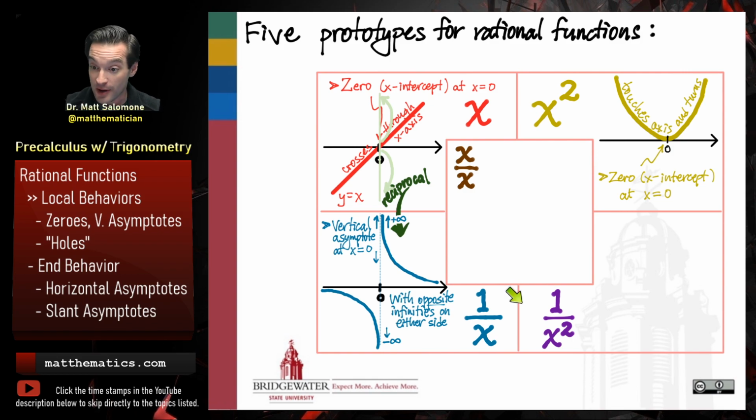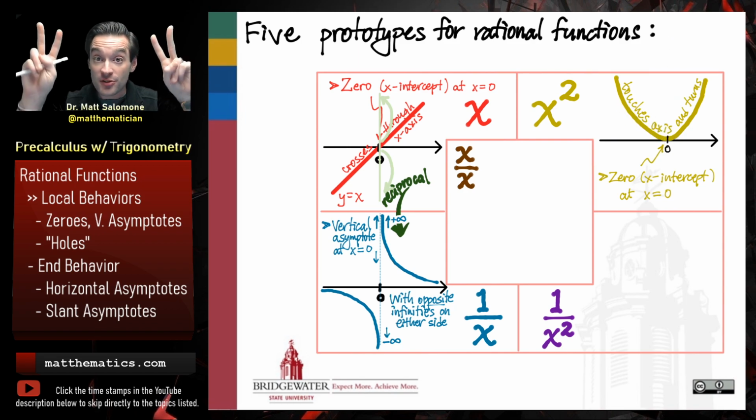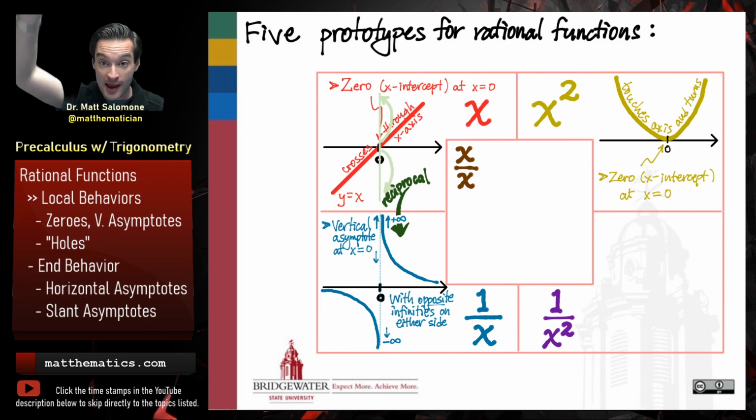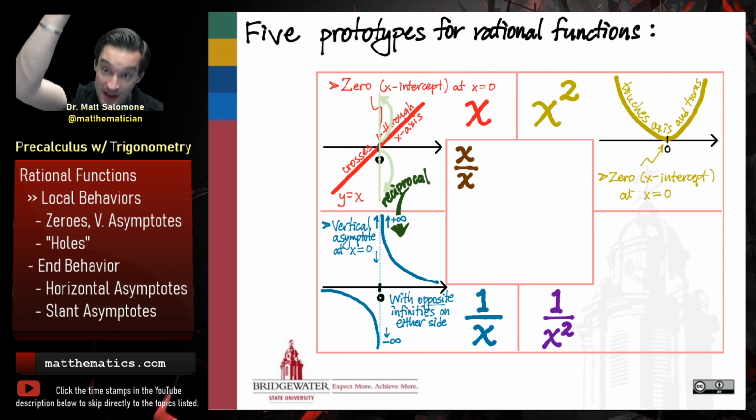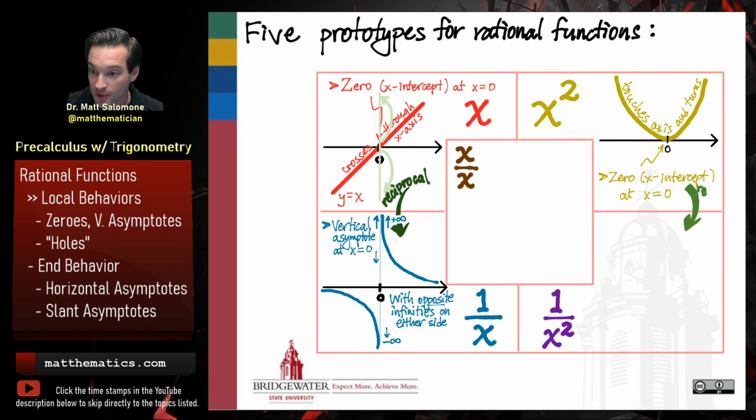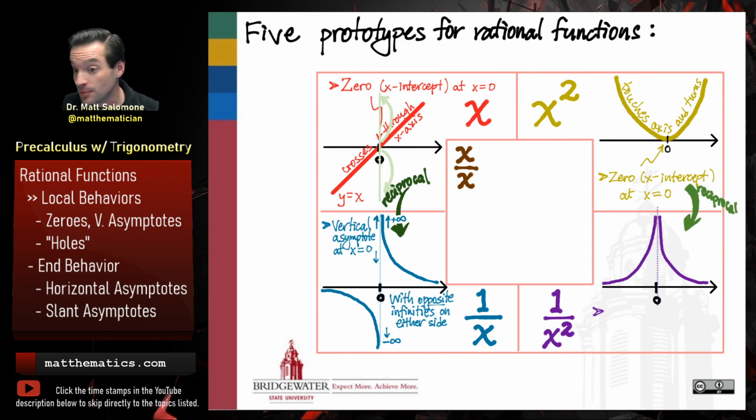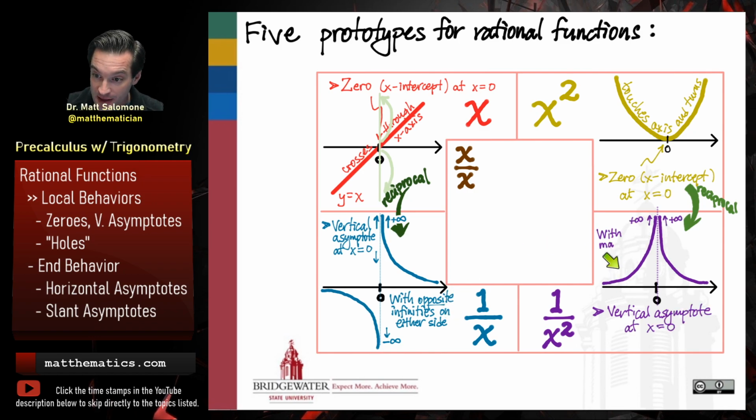What about 1 over x squared? If I take the reciprocal of this, again we're turning the whole y-axis inside out. Everything that used to be close to 0 is now going to be close to infinity, in other words, way far up the y-axis or way far down the y-axis, depending on the sign. Everything that used to be close to infinity is now going to be close to 0. So this x-intercept is once again going to turn into a vertical asymptote. And the difference between this example and the 1 over x example is that here in my vertical asymptote, we get matching kinds of infinity, matching limiting behavior on either side.